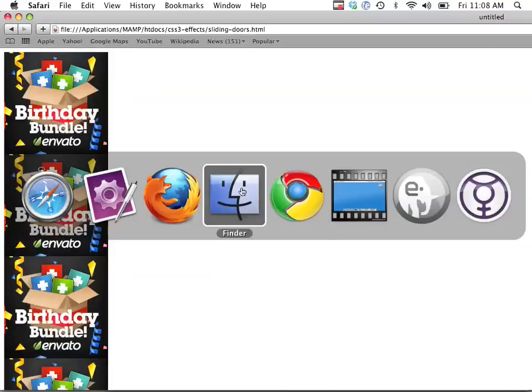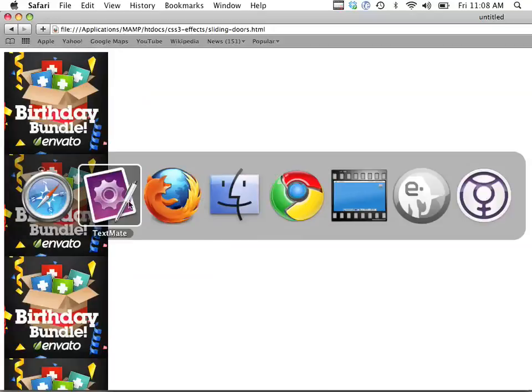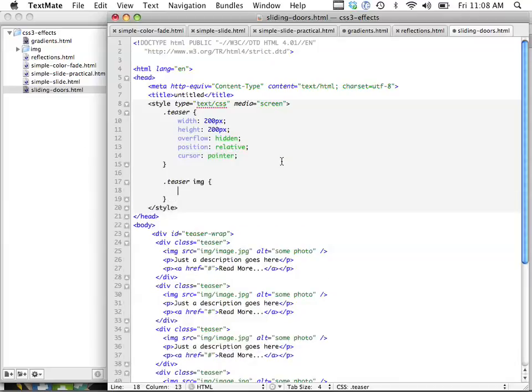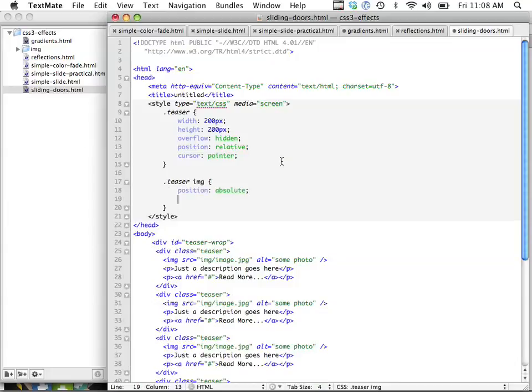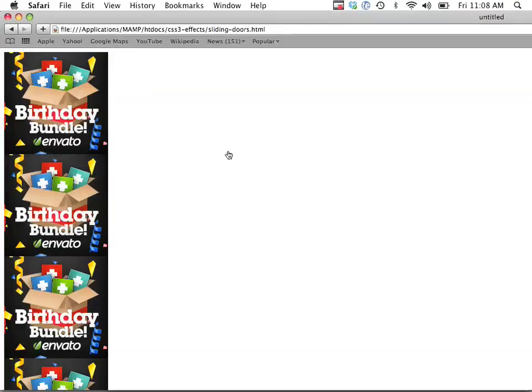Just what we want. So what we want is when we hover over this image, it's going to slide out of the way and show that text below. So come back to the teaser, and we're going to do teaser img. We need to make sure that we position it where we want to, and the way we can position the image is make sure it's absolutely positioned. That way it's taken out of the flow of the document, and we're going to put it at the top. And we don't actually have to do this, but it's probably a good practice too. I don't think you'll see any difference yet, but you will.